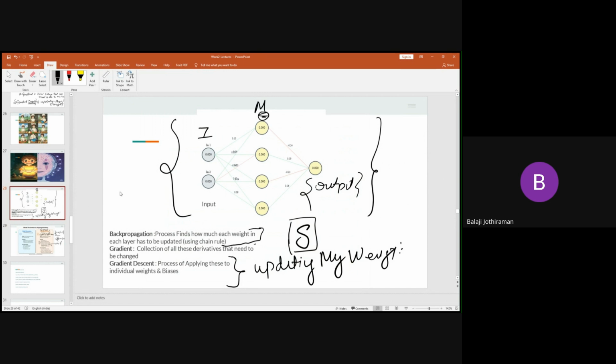So again, in the second epoch, it runs, and if there is still a difference, it keeps adjusting the weights using backpropagation, till the loss function reaches zero, or is minimal, right? Yes, this is the whole process.